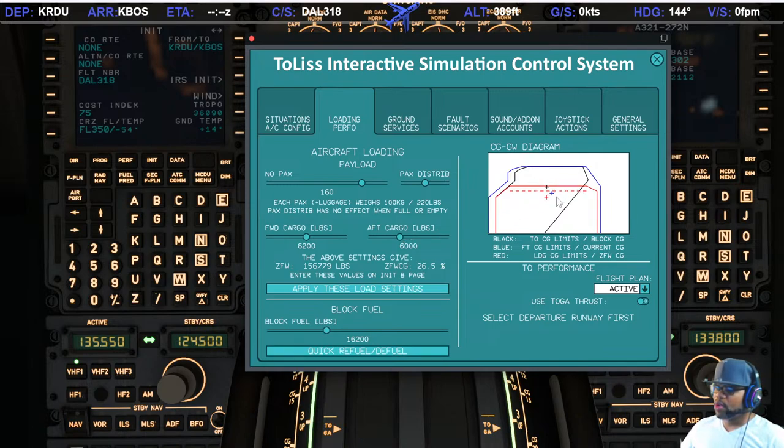So everything is in a normal range there. I like the distribution of everything, so we are most certainly looking good. And you can see here what the flight center of gravity limits are. So the blue shouldn't exceed that. The red really shouldn't exceed this dotted line, but if it does, for sure that line. And then of course the black here you can see is the takeoff center of gravity limits, which we're all in. And you can see there's a curve there, and we are all good to go.